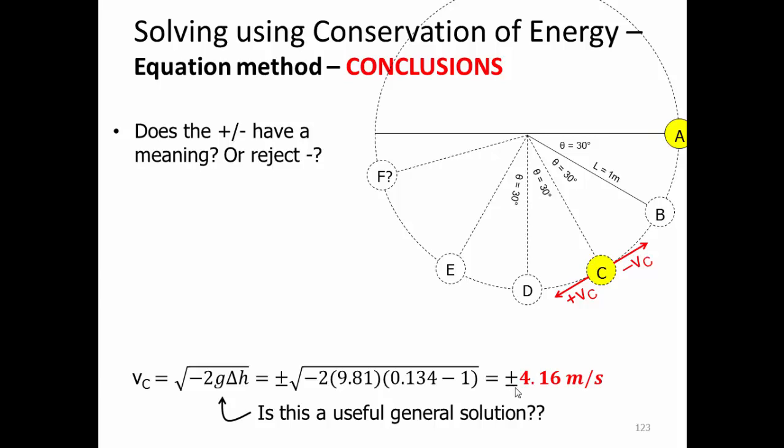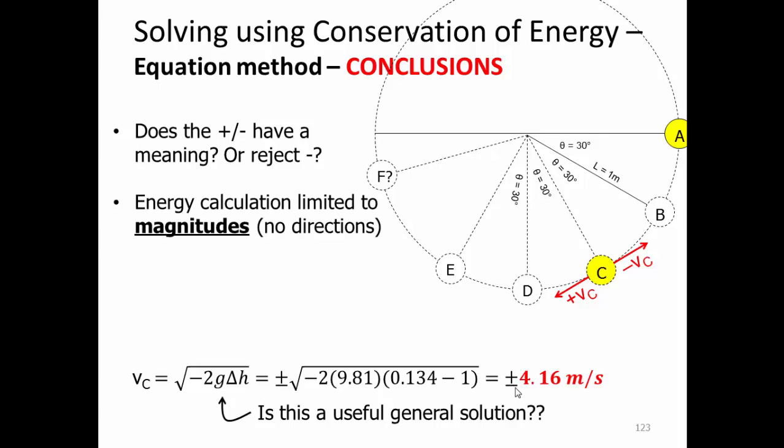and when we come back through the other way, as it swings back around from A, B, C, D, E, F, then F, E, D, then back to C, we're going to be going the opposite direction. If we haven't lost any energy due to friction, air resistance, and so forth, we should have the same velocity in the opposite direction. So we actually do have a little bit of directional information here, but generally speaking, energy calculations, remember, energy and work are magnitudes only. They are scalar quantities.